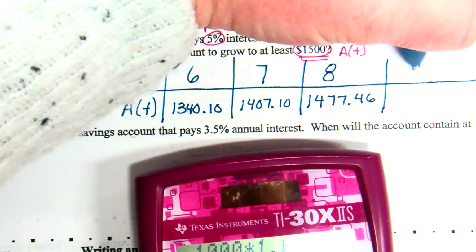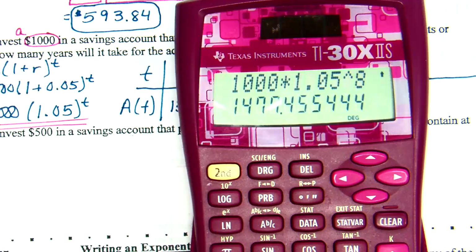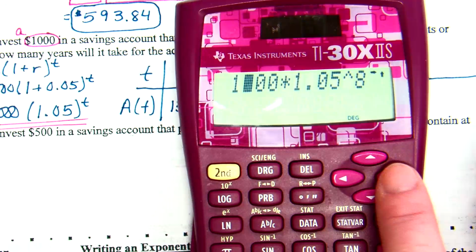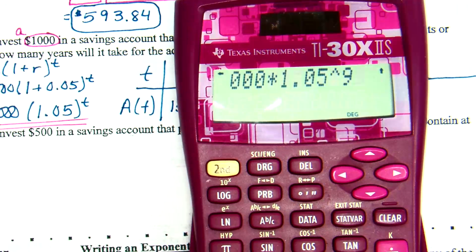Try the 9th. So you want me to show you my shortcut again? I just still had this on my calculator screen, and I arrowed up, and it put my cursor in my problem, and I arrowed over, typed a 9 over the 8, and hit enter. 1551.33.